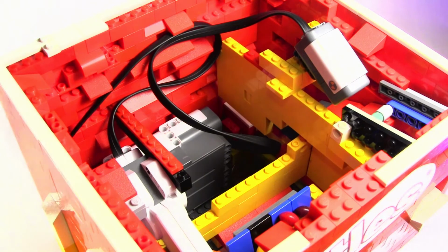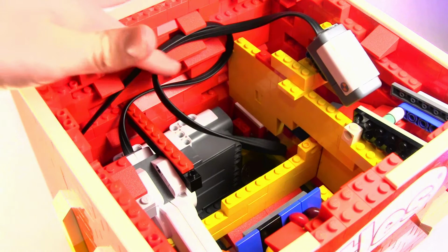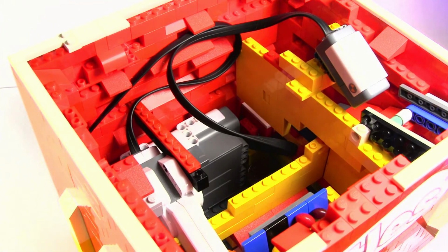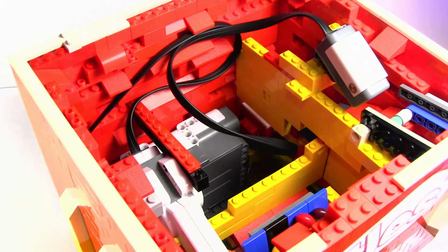Now for people that are just starting out with NXT or EV3 machines, they are pretty much the same. This is just an older version of the Lego Mindstorms. For people that are starting out or are having difficulties with making a smaller machine with very few Legos, you guys can see I got a little desperate with the edges there, but on the outside it looks just as nice as it would with a regular brick. You just have to find a flat edge and the rest can just hang out in the inside because no one's really meant to see that.